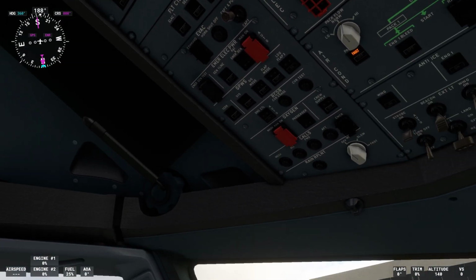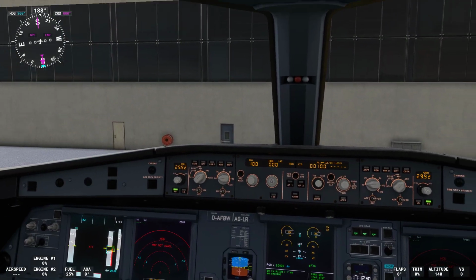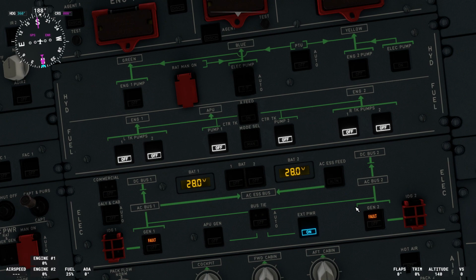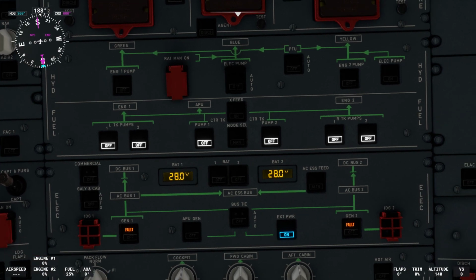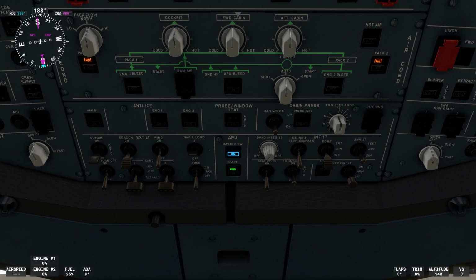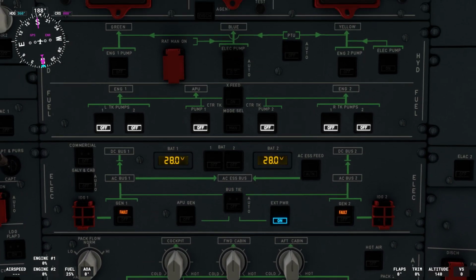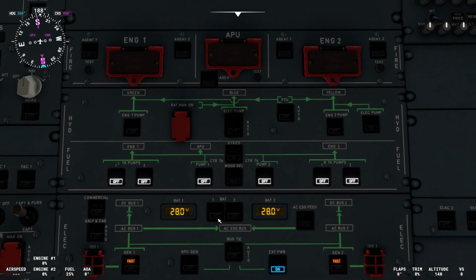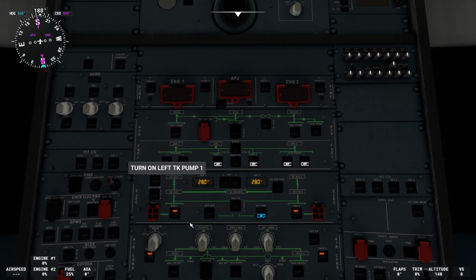I think I've got it set to instant alignment in the settings in the tablet at the moment, so we don't have to wait 10 minutes for it. But we're going to be talking so much today, it's not going to make much difference. But the alignment system of the ADIRS takes a few minutes because they use gyros, and it has to stabilize and calibrate itself to figure out exactly where it is. And typically, if you've got the timer on, yeah, you notice that just came on. That would normally take a lot longer. The aeroplane won't know what way up it is until the ADIRS has calibrated and configured itself.